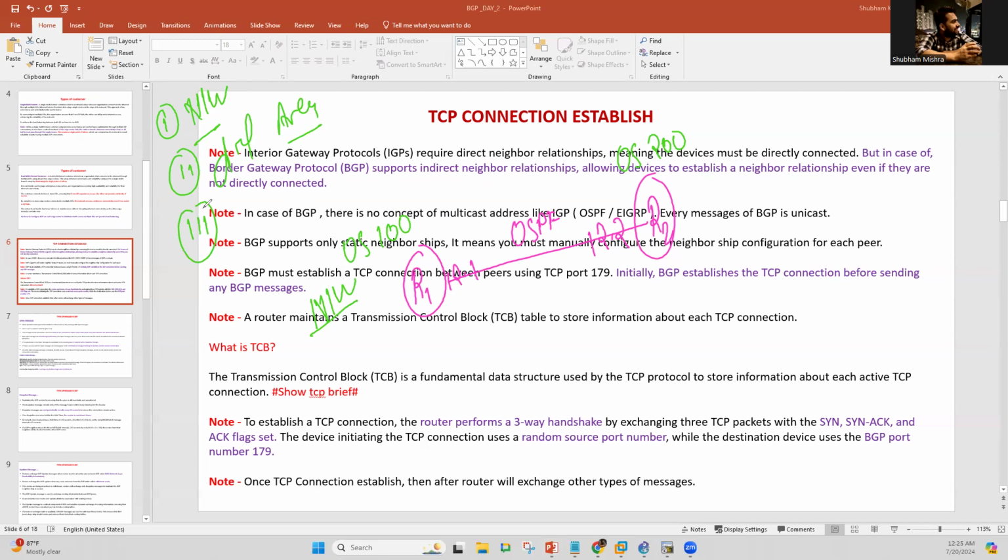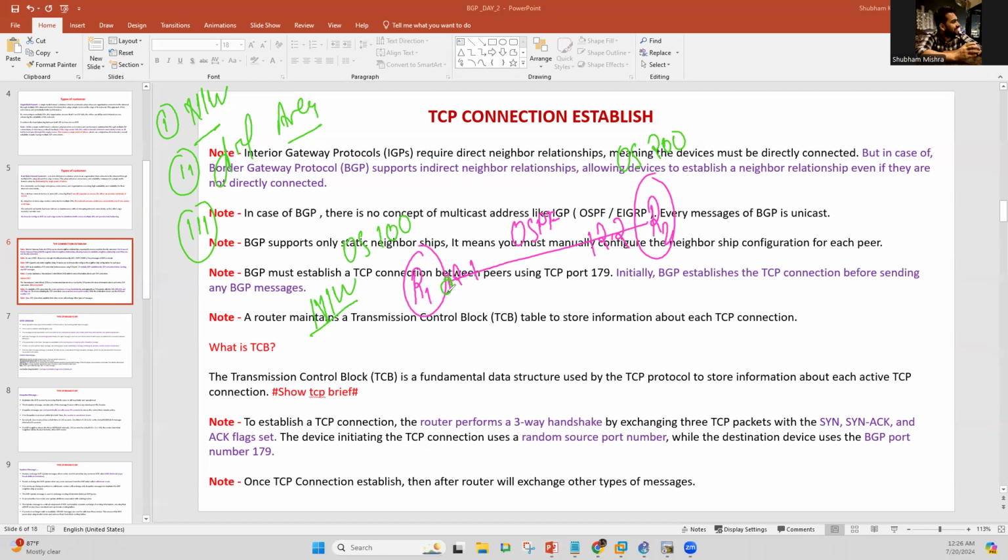Third one is, when you run the network command and advertise any network, what will the router do? The router will check which interface that prefix is configured on, and after that, the router will make that interface part of a multicast group. For example, on R1, I run the network command and advertise the 12th network. The router will check the 12th network is connected on which interface, find it is connected on this interface, and make this interface part of the multicast group. Then on this interface, the router can send or receive any multicast packet.